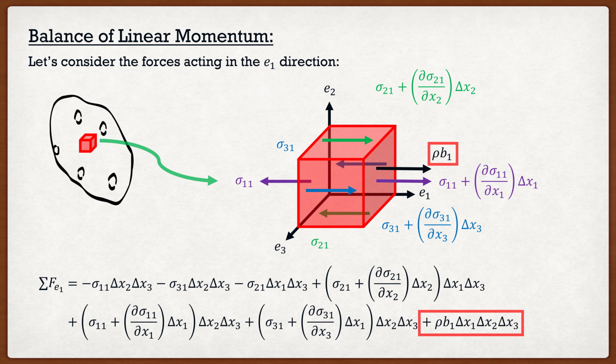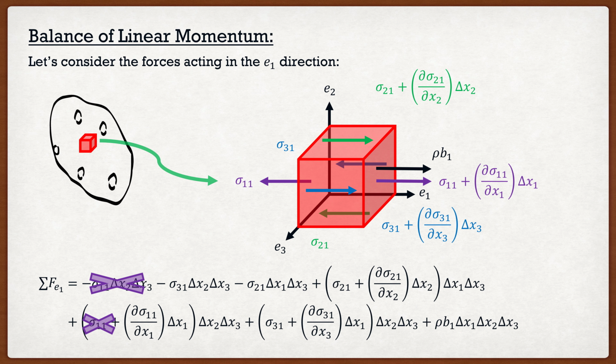All right, so that's why we have a delta x1, delta x2, delta x3 there. And this makes sense. If we're dealing with gravity of something, we're dealing with the volume of an object, not specifically just a surface. All right, so we're going to move on a little bit more, and we're going to say, you know what? A lot of these terms appear in a lot of places. Well, there's actually some simplification we can make.